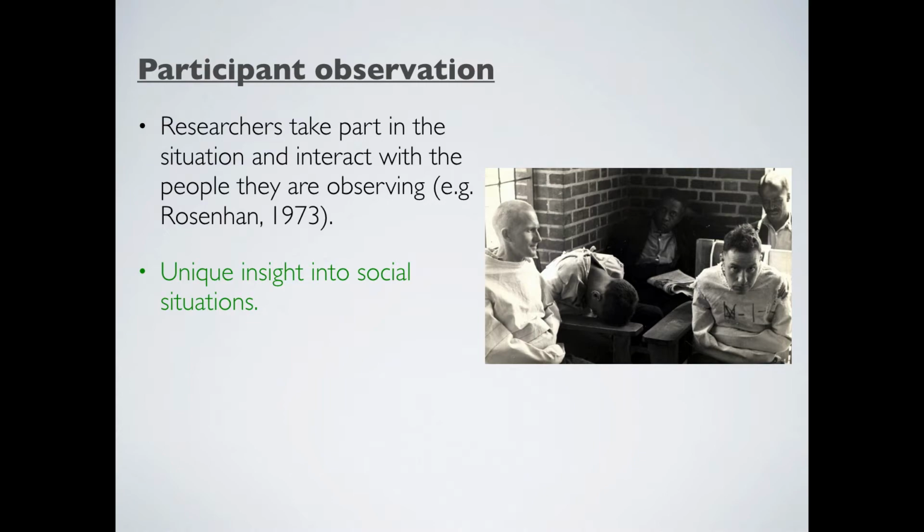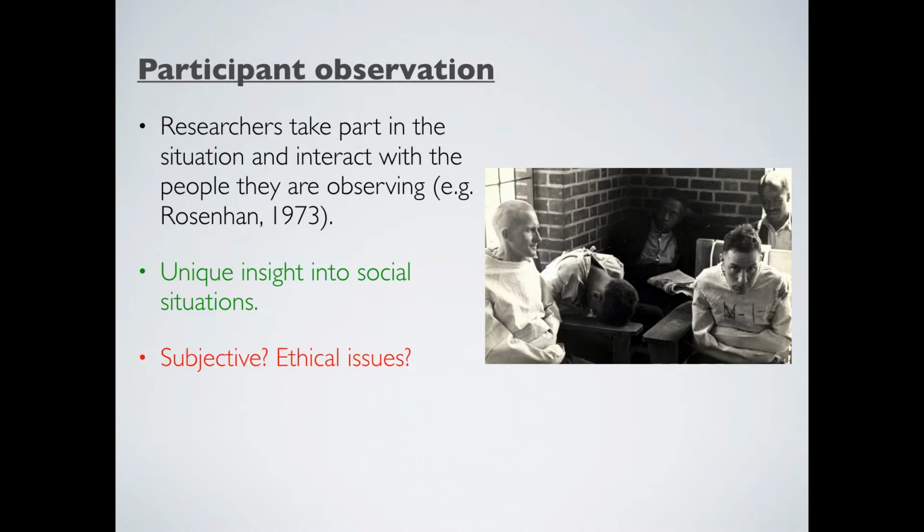Why would we do participant observation? It is a unique method. It gives us a perfect insight into social situations. As well as that, it sometimes gives us insight into places that psychologists wouldn't normally be able to go. Places like insane asylums or hospitals, places that are a little bit more undercover, which is also a really, really interesting avenue for us to explore.